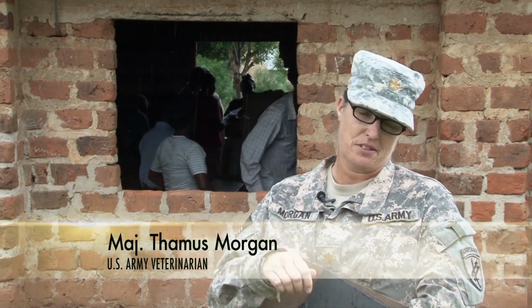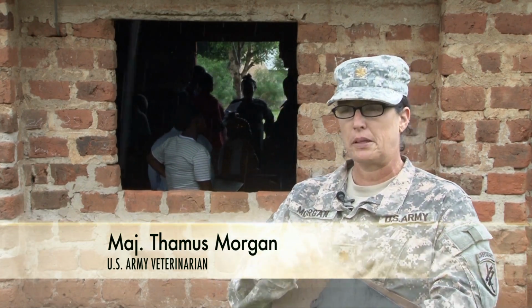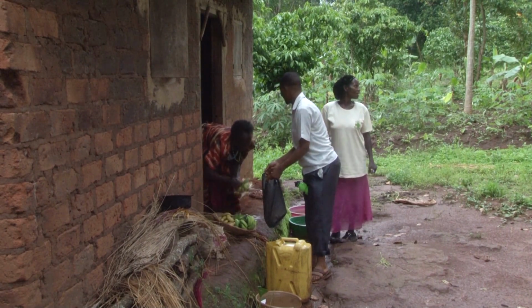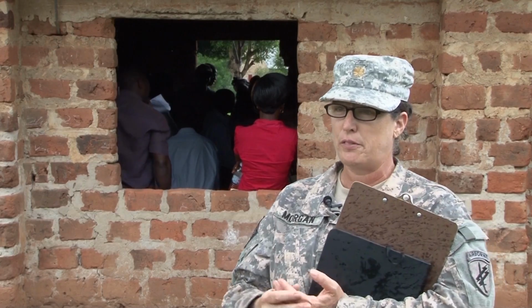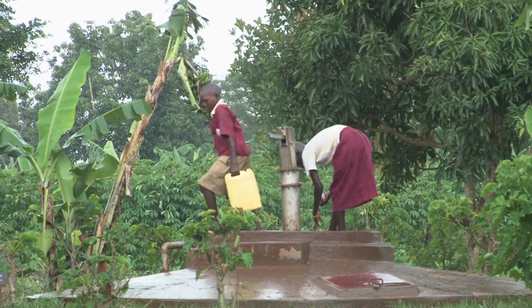This is the epicenter, or the tip of the spear as we speak, of where that outbreak took place last year. The information that's going to come from this will be collated, and we will analyze it with the class, and then we will make recommendations to the citizens of this small village as to what they can do to prevent another outbreak from happening in the future.